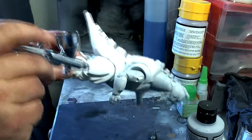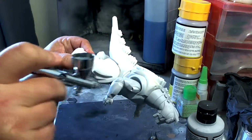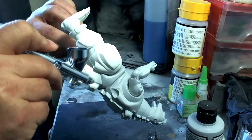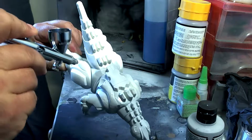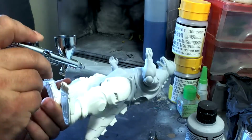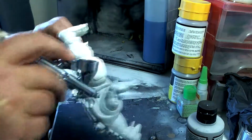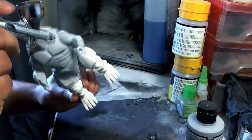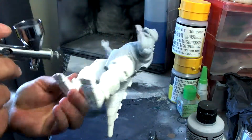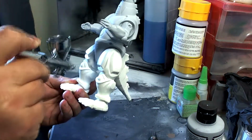And not forgetting any of the little tiny nooks and crannies. And doing this, as I said, it will help show up any problems, imperfections with the kit that we need to address. Yeah, have I got all the top half? Nope, I've got a little bit just here to do, and a little bit on the hands. Now this is another reason why you move the model around constantly, because you will always find bits that you may have missed. So now I'm going to do this leg.